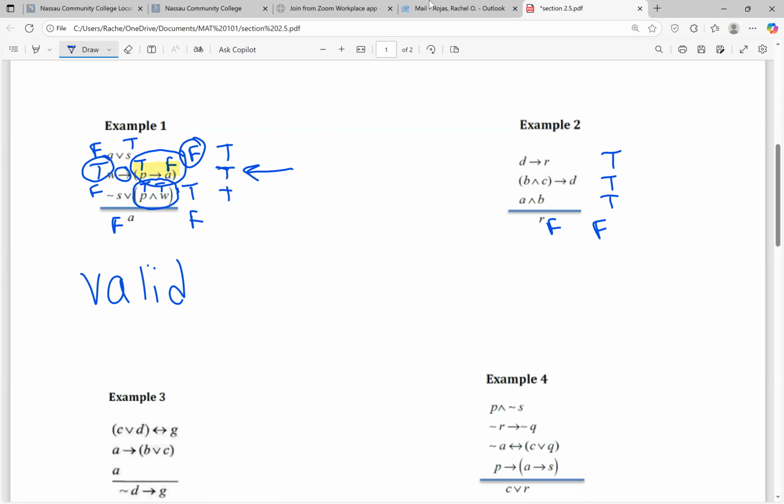So go to your first premise. We can make R false. And the only way this conditional would be true, right, because we're trying to show that it's true, is that D would have to be false. So then D is false.